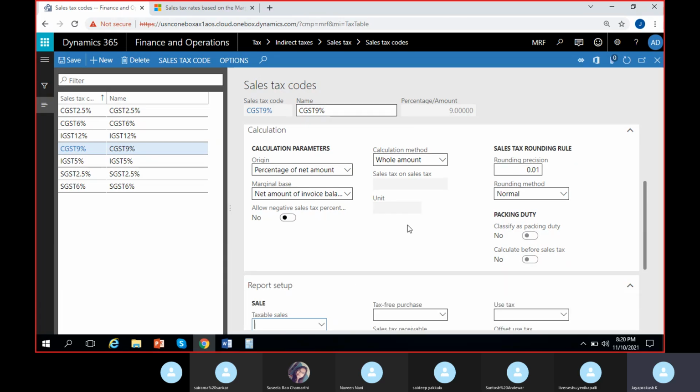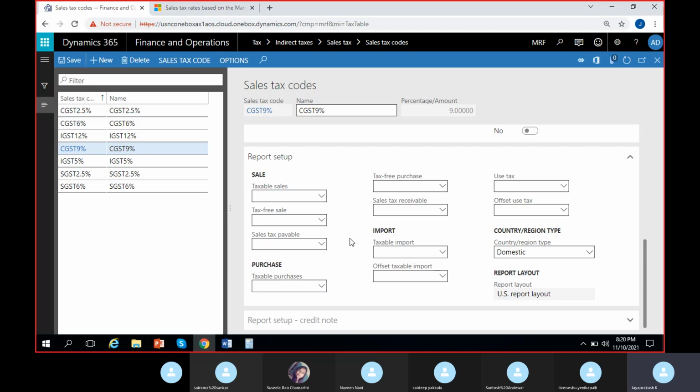So you have report setup. How you want to print the reports or in which particular format your sales tax report should look. Normally at the end you see this report layout as US report layout, which we selected for the authority. When we created the authority, we selected the report layout as US report layout.